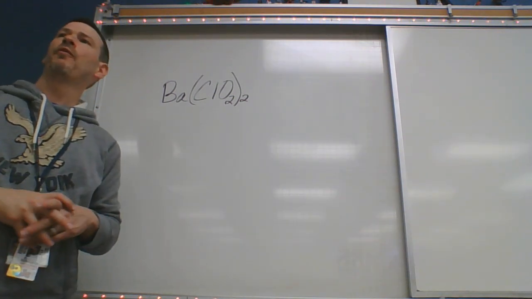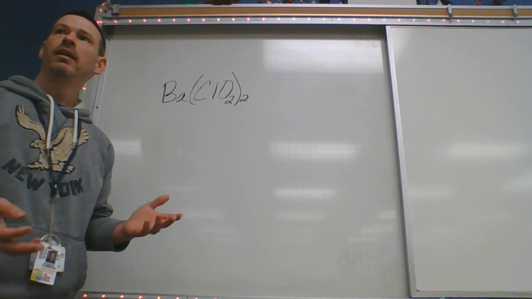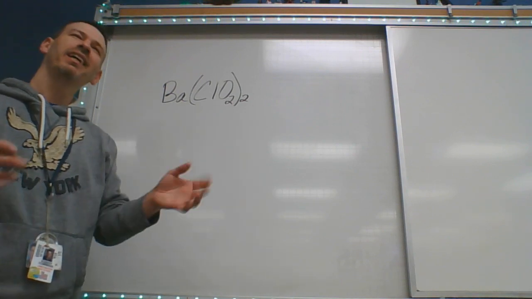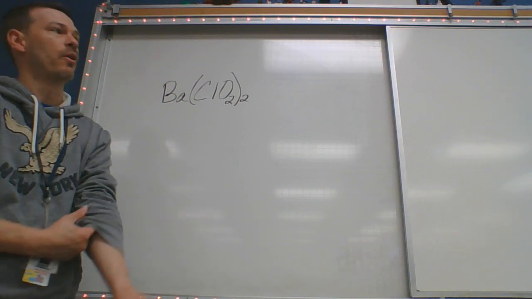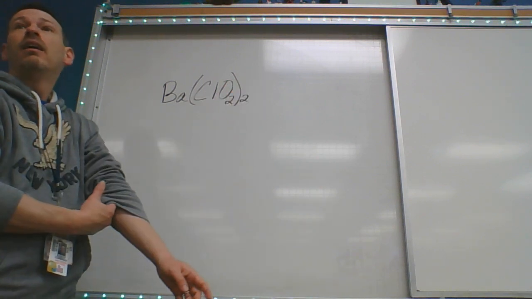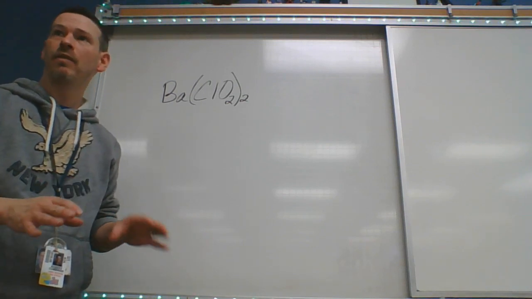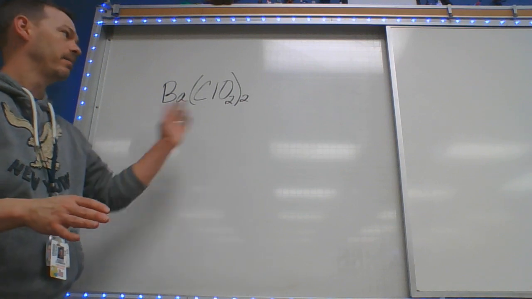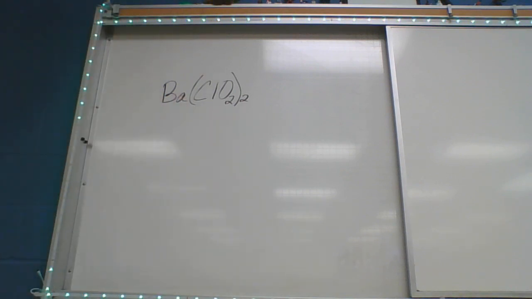I wrote the formula for barium chloride on the board because I don't want that to be the reason you're stuck. All right, but if you're bad at nomenclature, get good at nomenclature. It's going to haunt you all semester if you still don't know how to turn that into this. All right, send me an email. Sir, I need the link for nomenclature. I need to watch that video. I will hook you up. All right, don't let this fail you. Let me know if you get stuck.